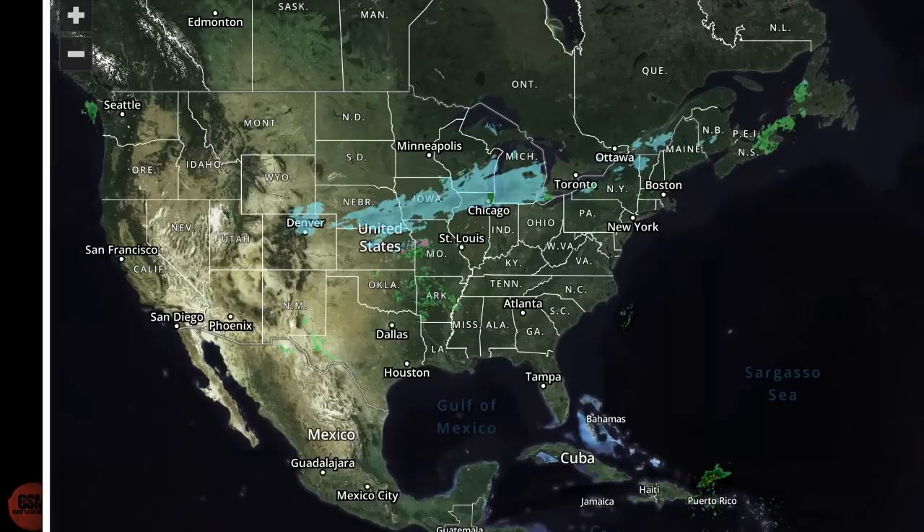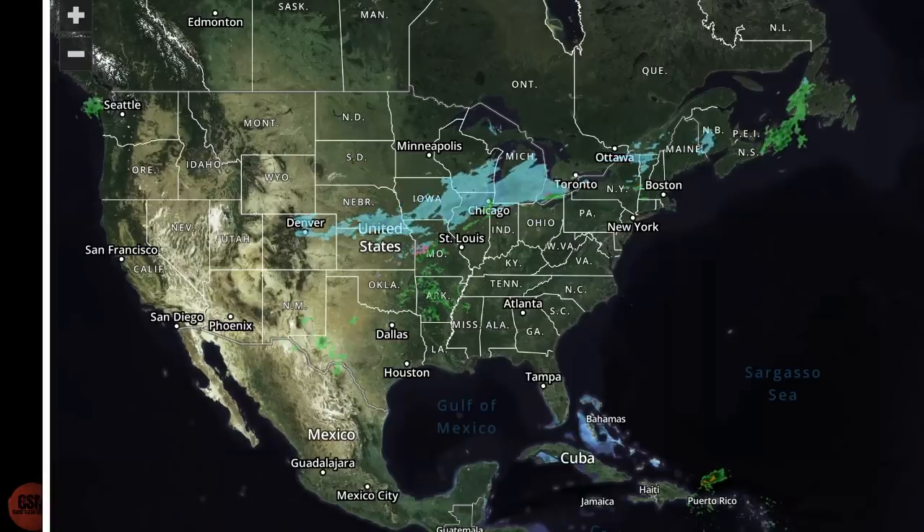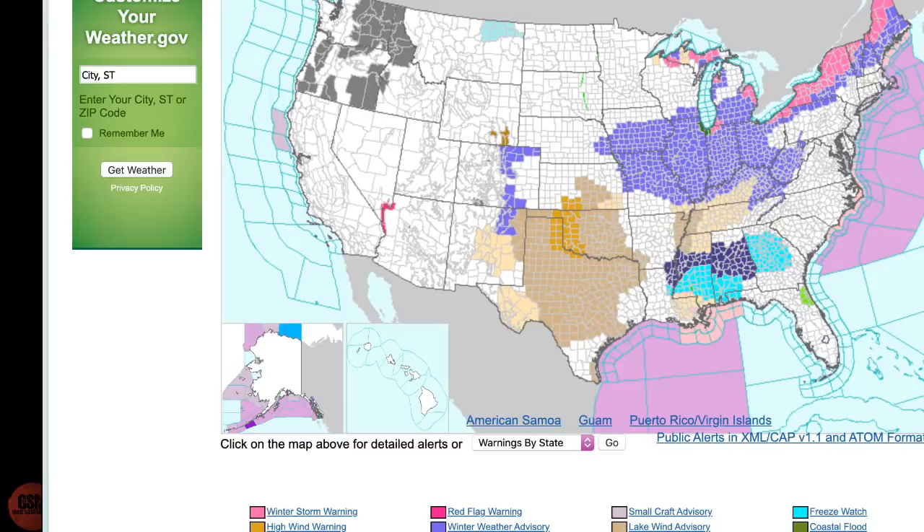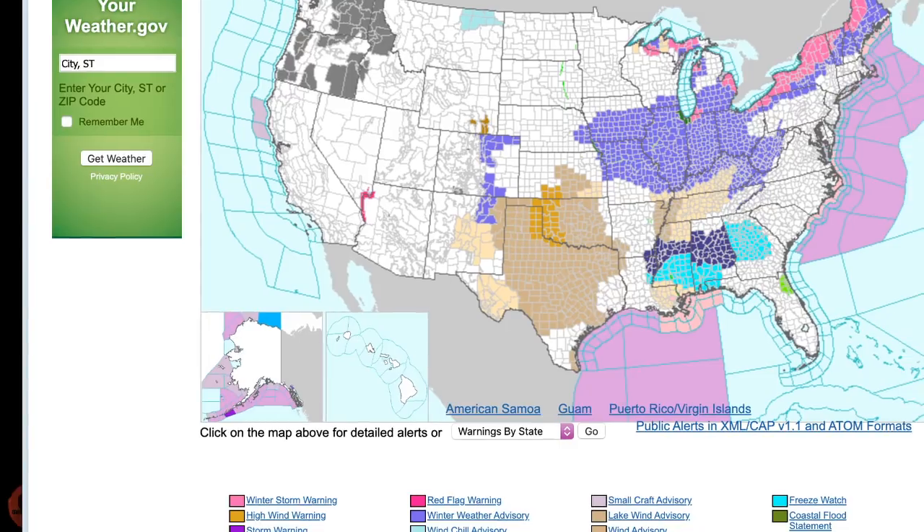We have a system moving across the northern Great Lakes right now. Michigan, Detroit — you're getting your snow showers. The accumulation of this snow, we're looking at close to a foot in certain areas. The areas in bright pink across the Great Lakes edges, up through upstate New York and through Maine — we're talking about the possibility of snowfall somewhere in the 5 to 8 inch range, with isolated areas picking up at least 8 to 12. In the very northern and northeastern part of New York, there is a spot where we expect at least a foot of snow.